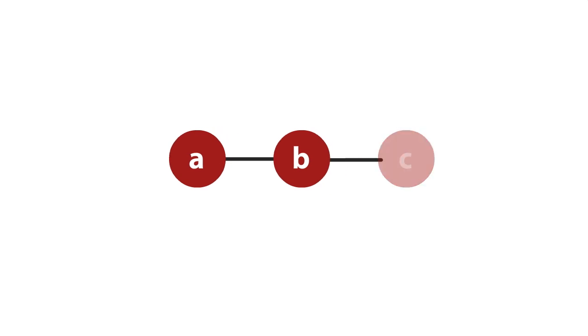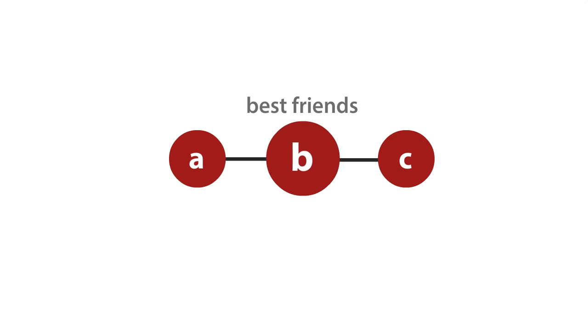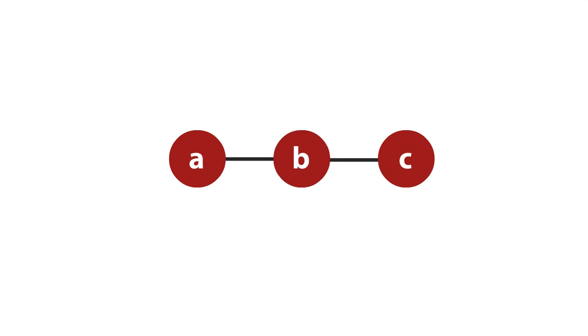Let's make it a little more complicated. Suppose we have three people, A, B, and C, with edges between A and B and C. And let's suppose that each person can be in only one relationship. Think about this, for example, as best friends. B can have a best friend of A or C. A, if he has a best friend, can only have B, and C, if there's a best friend, can only have B as that best friend. Well, in this setting, it seems pretty clear that B should be more powerful than A or C. A and C are relatively weak because B is their only alternative. But the real question is, how much more powerful is B than A or C?